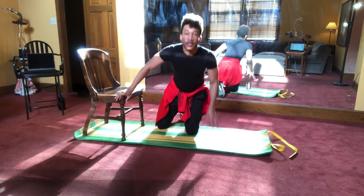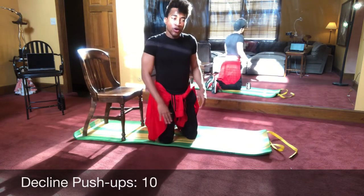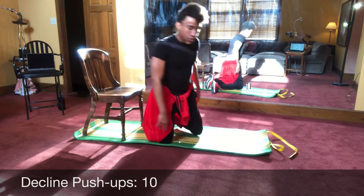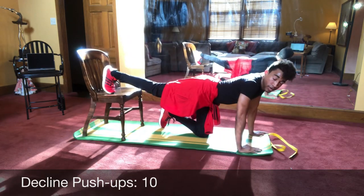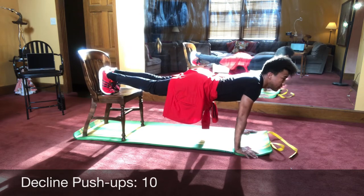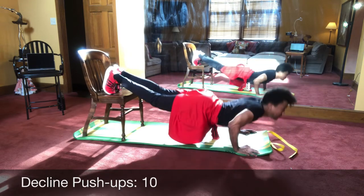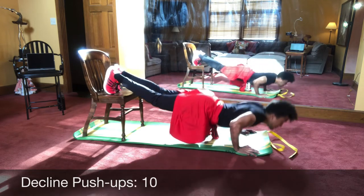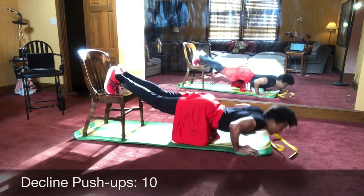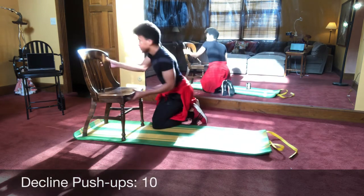Now we're gonna do decline push-ups. With decline, we're going down and all of the weight goes up and helps build up your chest muscles and your triceps as well. And so, we're gonna put our feet up on the chair or on your bed or on the couch. Make sure you have a straight body, chest up, and you're going one, two, three, four, five, six, seven, eight, nine, ten. Whew. Very good. Shake it off. Move that chair out of the way.